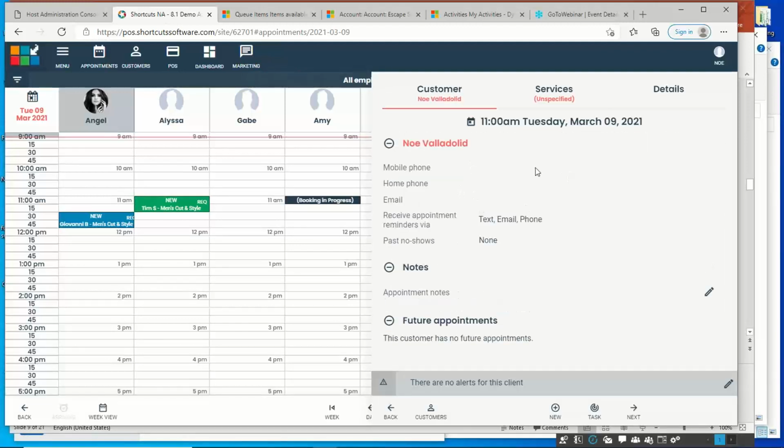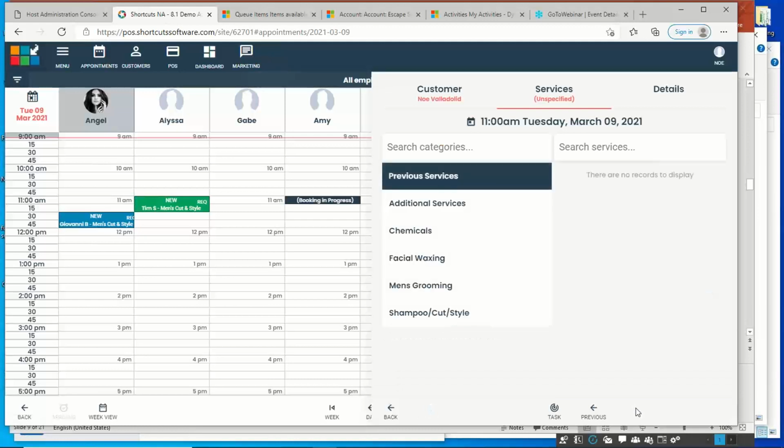And the cloud itself goes step by step to guide you through the process. So if you have an employee and perhaps they're not too tech savvy, they're not as comfortable with Shortcuts as the receptionist would be, at the bottom of the screen, Shortcuts will go step by step and guide them through the process. So I can either press task, and if I was Amy, I can book myself a task such as I'm doing inventory or I'm going to lunch, so I'm just blocking this time out for myself. Or in this case, I can go to the next window.